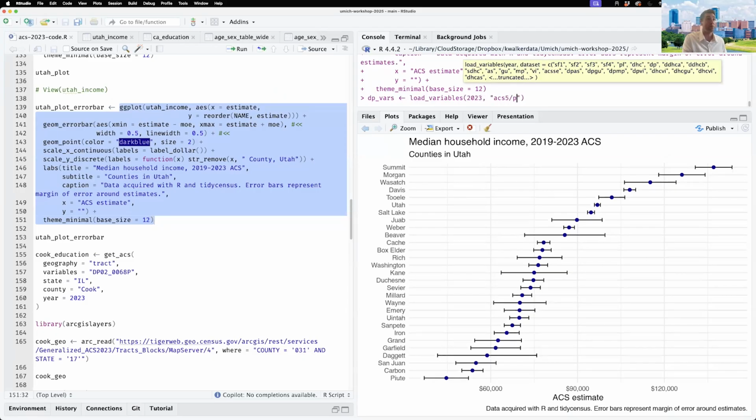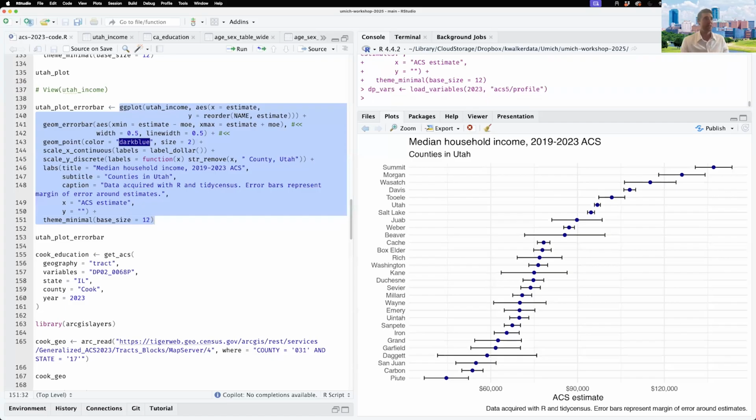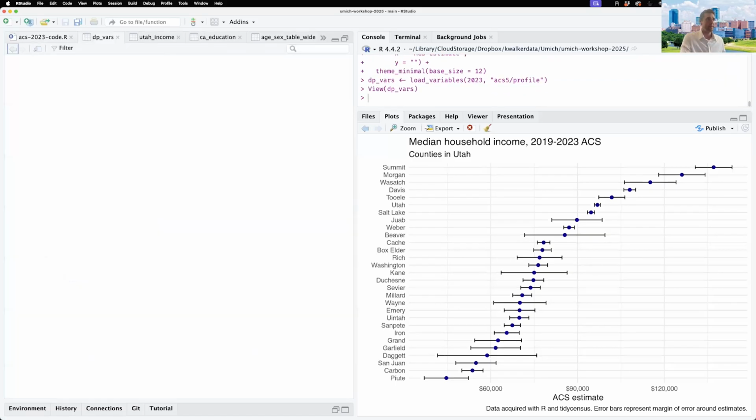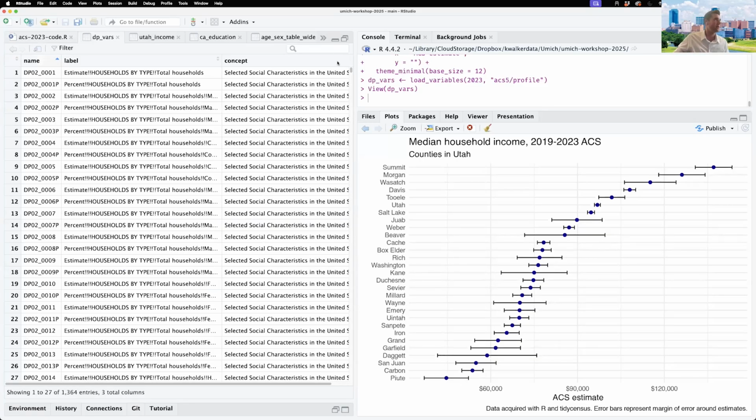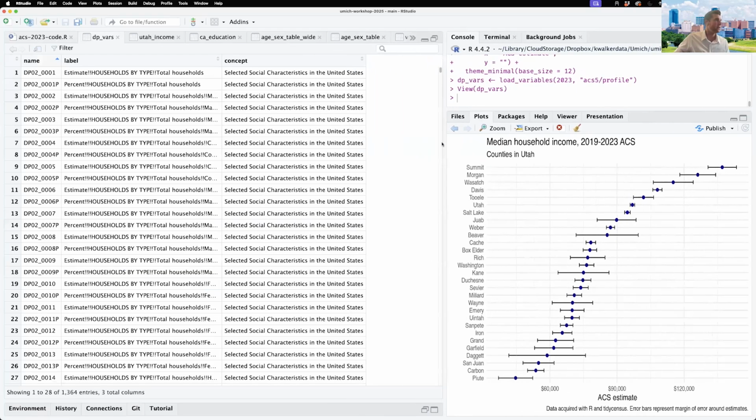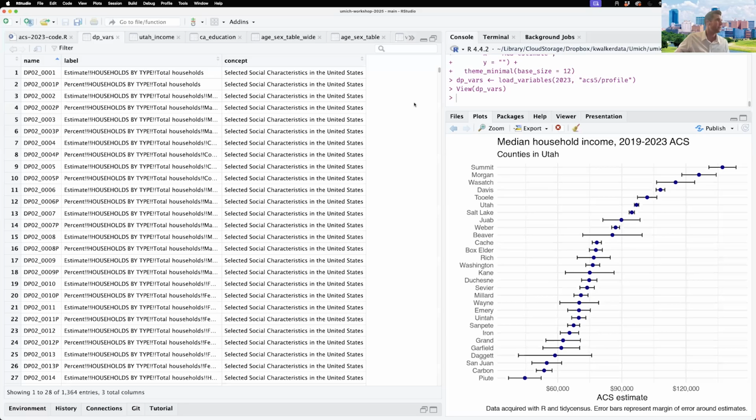This is how you get from the data profile. There was one question about that: when would I put in /profile? It's when you want to look up data from the data profile, and there's a bunch of variables that you can look at. There are only 1,300 variables in here, so you can browse it pretty quickly.